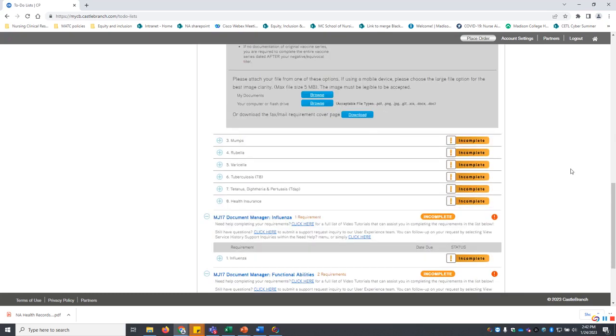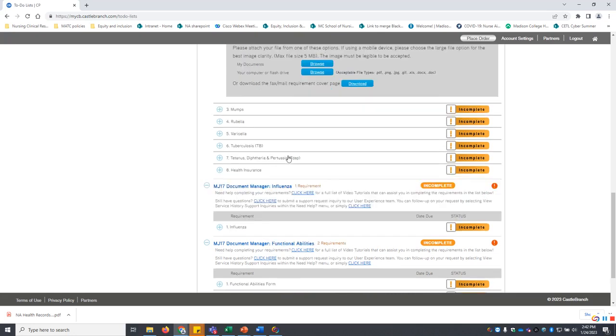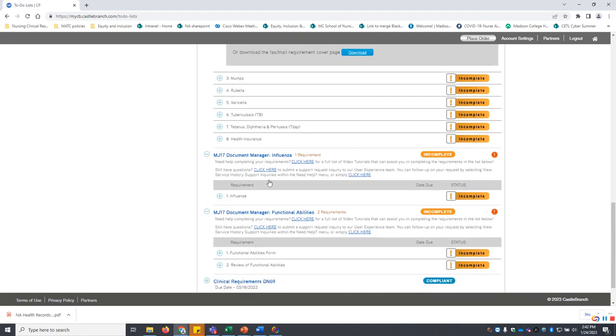You will need to upload a document for each one of these. So even if you have one document that has all of the vaccinations on it, you still need to put it into each one of these areas. TB skin test will also be a piece of paper that you will upload, or tuberculosis, a proof that you do not have active tuberculosis, whether that's a 2-step TB skin test or a chest x-ray or some other blood test that you upload.